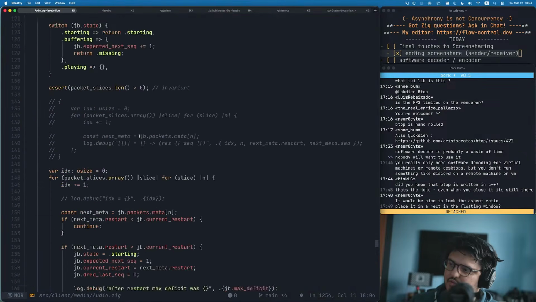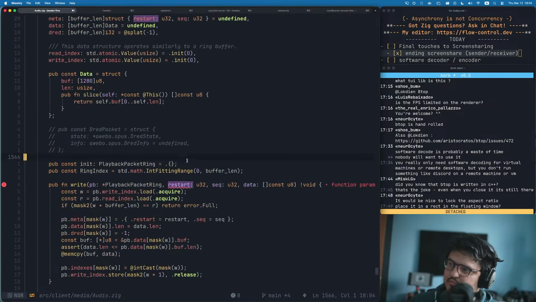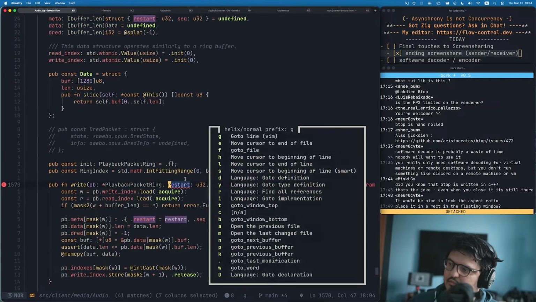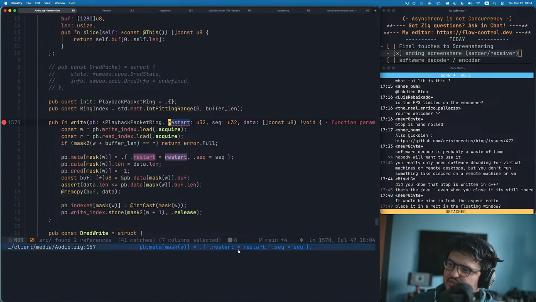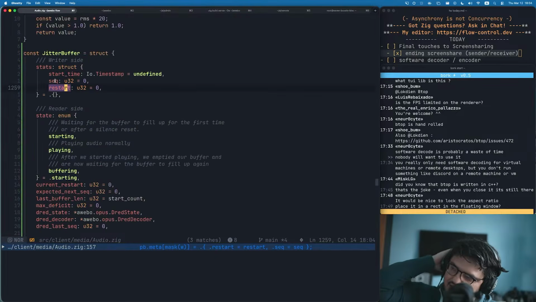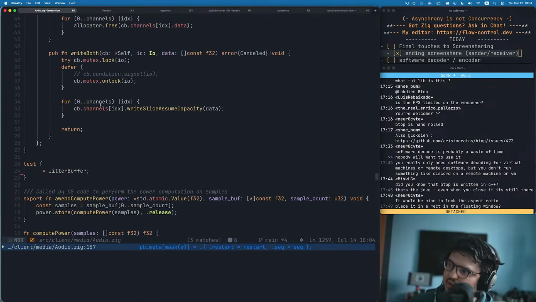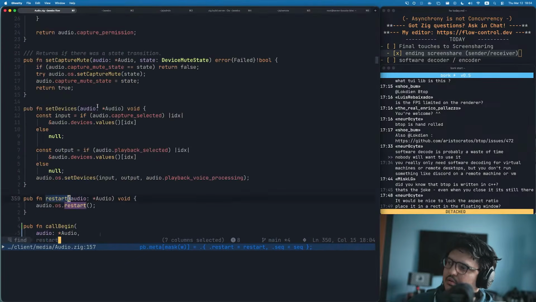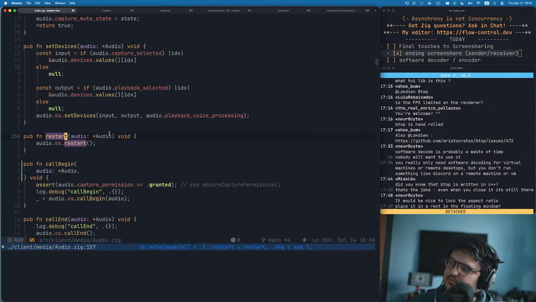Okay, reduce the number of issues. The problem is that there's too many things named restart. Like, what is that restart complaining about? This restart? That makes no sense. No, it has to be an outer thing. Yeah, it's this function. Okay. I'm not even sure we use this function, do we?